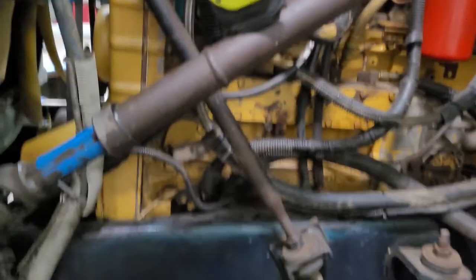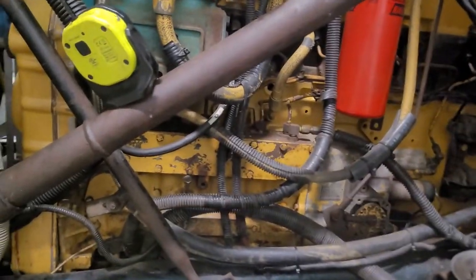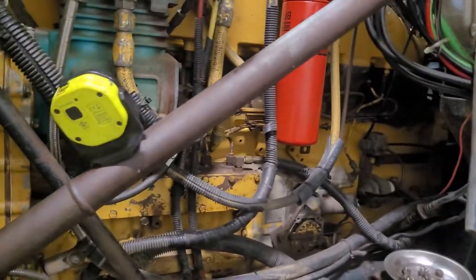I'm going to show you today how to perform retiming of the injection pump of a 3406B, 1991 model.